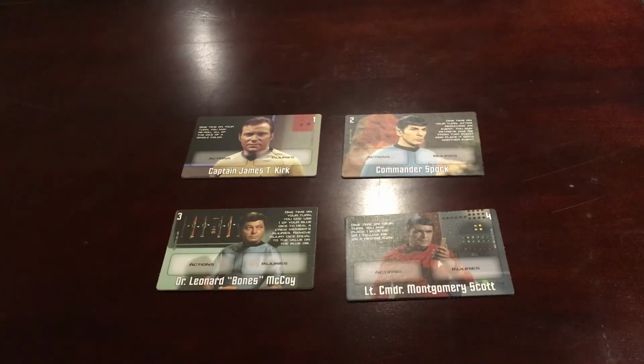As I don't want to spend too much time going over all the characters, there are 7 of them, we're going to focus on 4. And the reason for that is I find that 4 is a solid player count. You'll be seeing it a lot. And if you, for example, want to play this with only 2 players, both players can each take control of 2 characters. So we'll take a look at the TOS heroes as well as the TNG heroes.